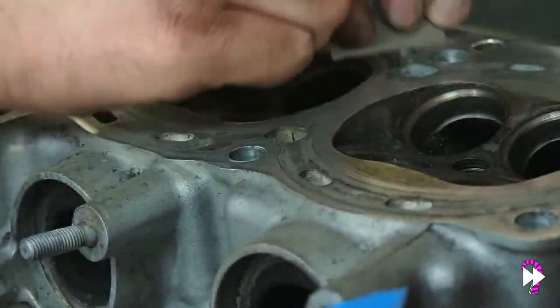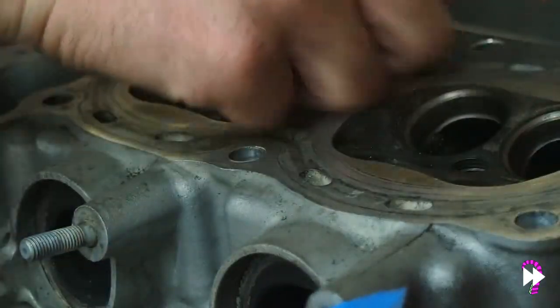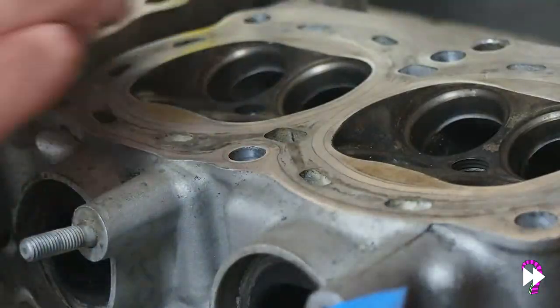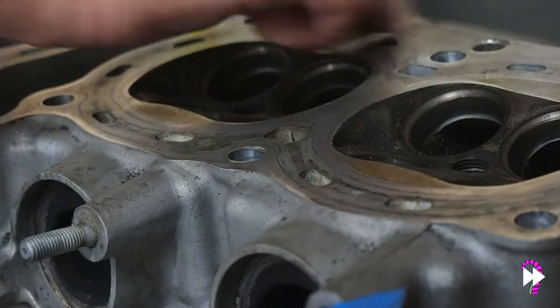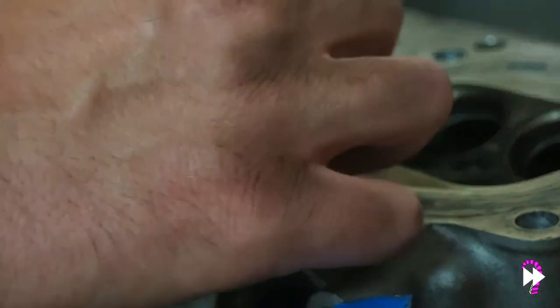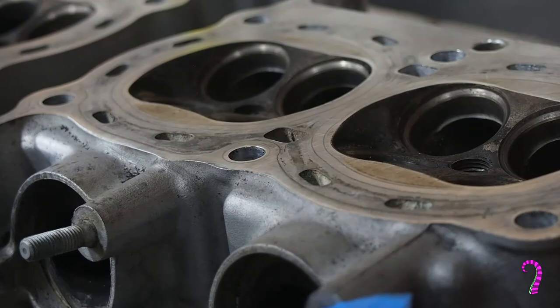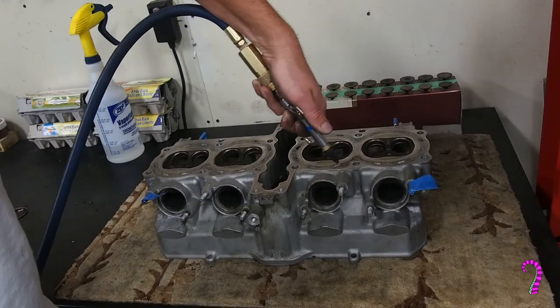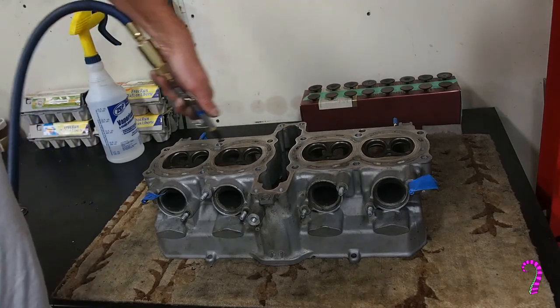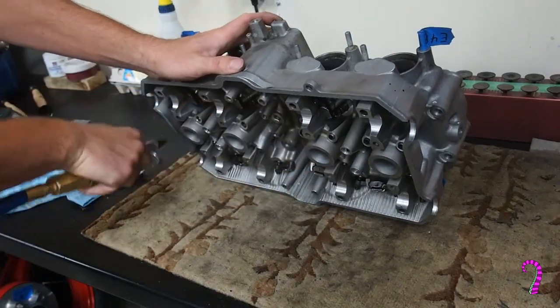I like to stay away from gasket scrapers. In my opinion, they aren't very beginner-friendly, and I'm not sure if they're much of a time-saver even for the experienced tech. I find the long handle makes it difficult to maintain flat, even contact, as well as reducing feedback to your hand from the surface. The sharp angle of approach is just as likely to do harm as good — be especially careful with the cheap ones that have a rough grind on the scraping edge. Once all the gaskets have been removed, take a second to blow out any debris from various nooks and crannies. Be especially mindful of debris in oil and coolant passages — these can wedge somewhere they're not supposed to be and cause oil starvation, blown water pumps, or other failures down the line.